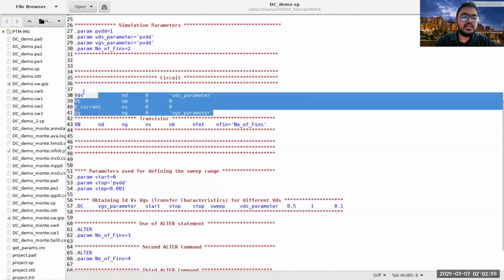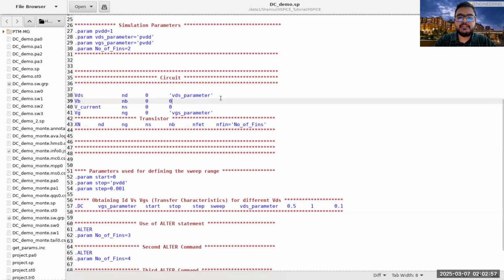And here we are actually connecting these gate and drain voltages. You see we are connecting a voltage source to the drain, between the drain and the ground, which is the VDS parameter. Then we are connecting this body to ground, and then we have this dummy voltage source which is taking the source to ground again, and then we have this gate voltage which is connected between the gate node and ground, and we have this VGS parameter defined there. So this is our main circuit. We have this FinFET and all these gate, drain, and body voltages there.